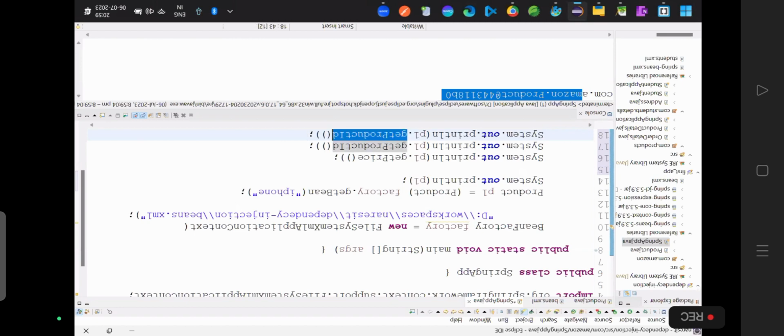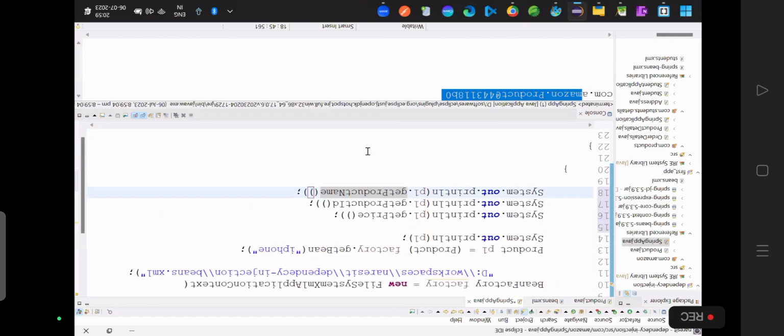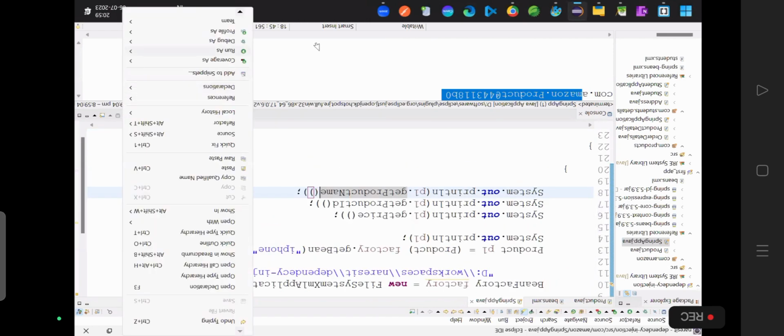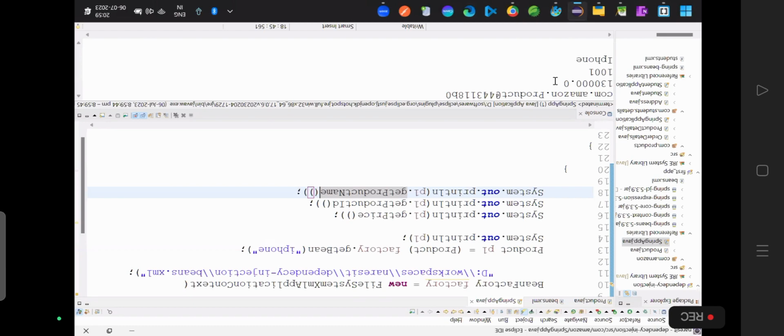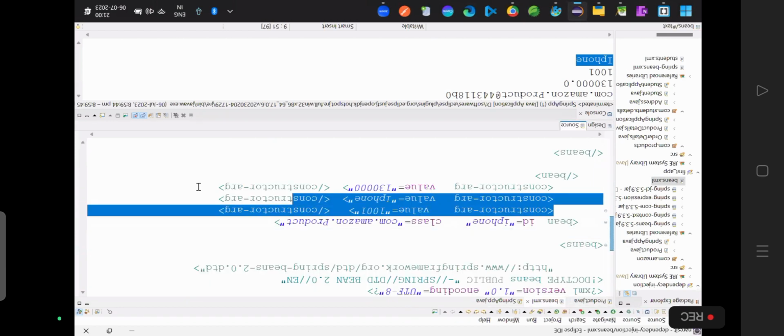Get product name. Execute your program. All three values you configured, 1,30,000, 1001 and iPhone, are injected into the product object using constructor injection. This is what you wrote: constructor injection.